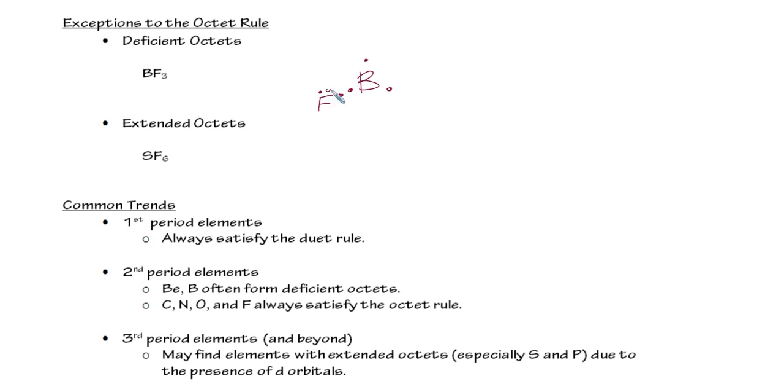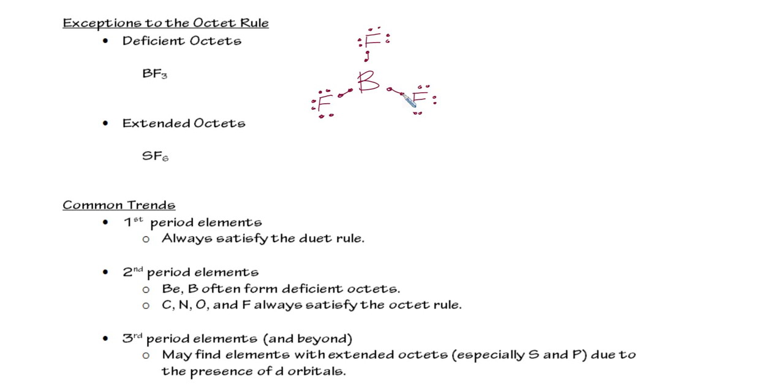So let's add 3 fluorines with their 7. We'll line up the singles so they match. Fluorine singles match up. Connect the dots. Now don't freak out. Boron does not have an octet. It's only got 6 valence electrons on the outside. That's fine. It only had 3 to start with. Boron is okay with less than an octet.